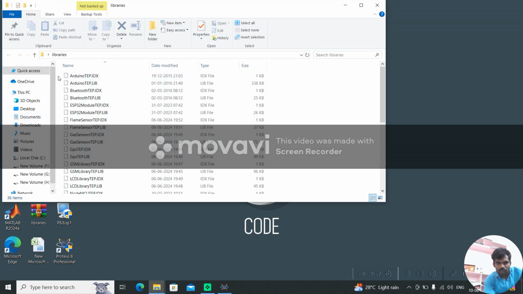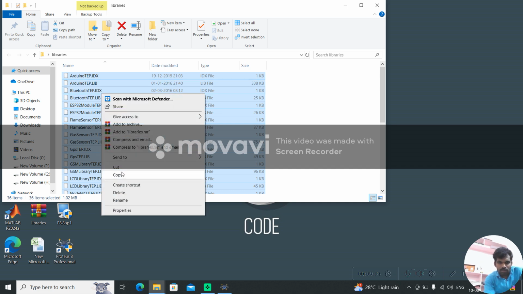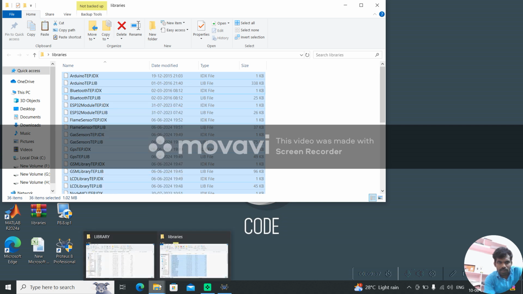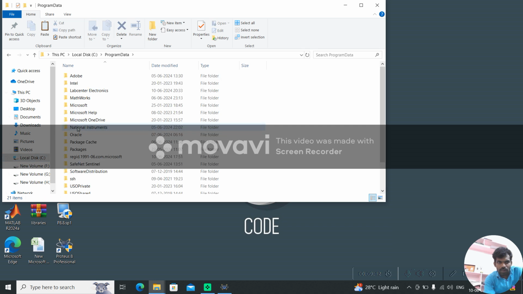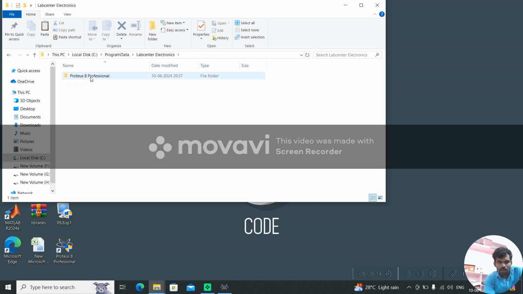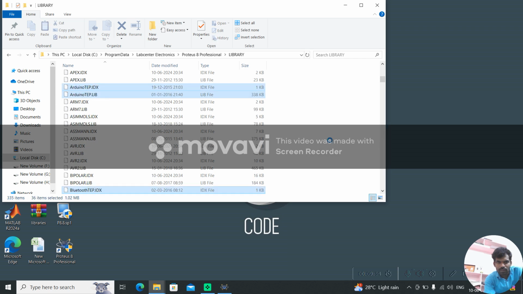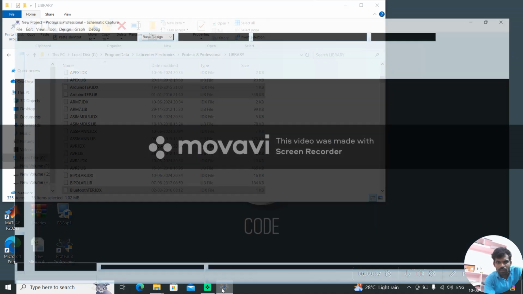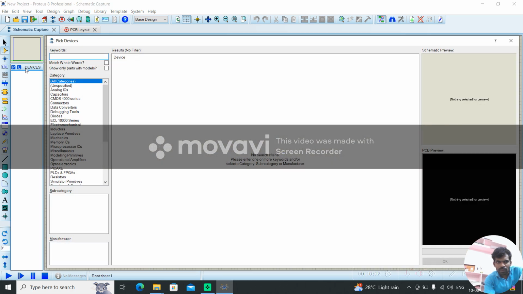By selecting all the library files in the library folder, let us copy that and go to C drive and double click on program data, double click on Lab Center Electronics and double click on this Proteus 8 Professional, and in this library we are going to add the library files. After completion of that, once again we go to Proteus software and let us check.